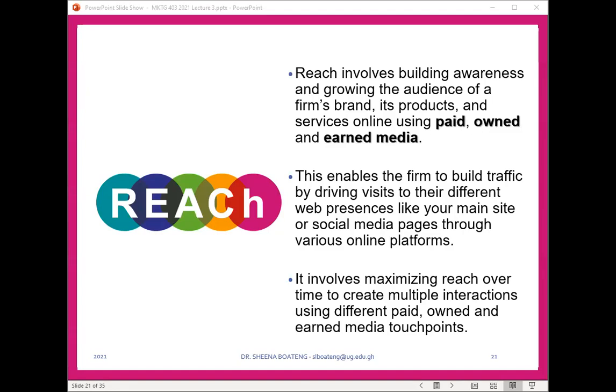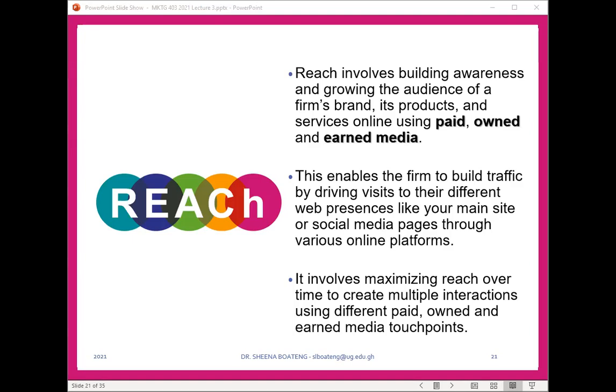You could also see an affiliate link perhaps on the page of an influencer who is in some form of agreement with the firm to promote their products and services. You could also see a link on another site pointing you directly to the firm's site to be able to go and consume that service or product, given that the firm has bought some form of ad space on their page for those purposes, right? So reach is achieved by these means.